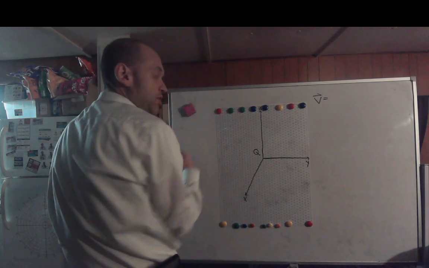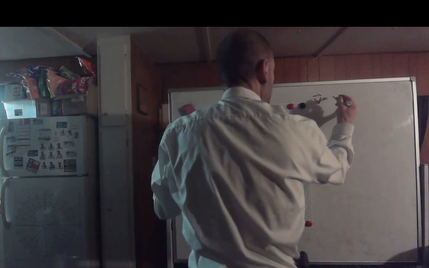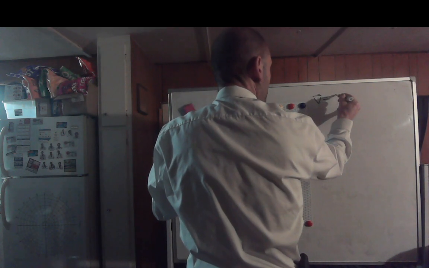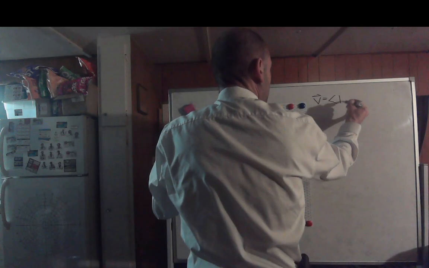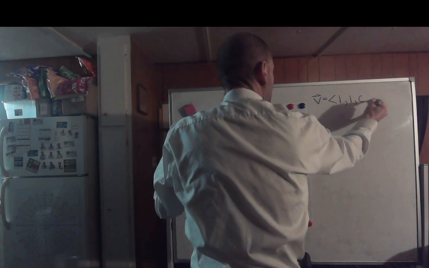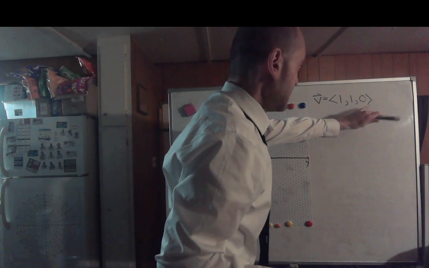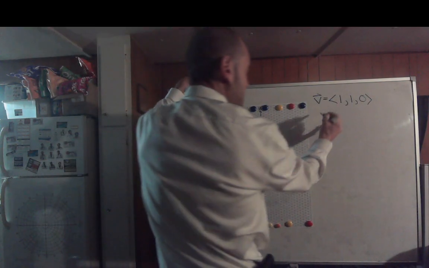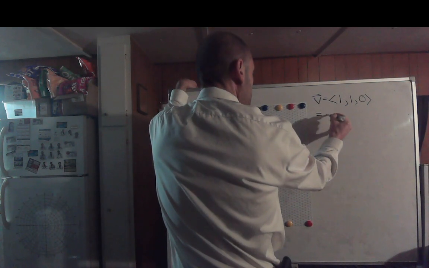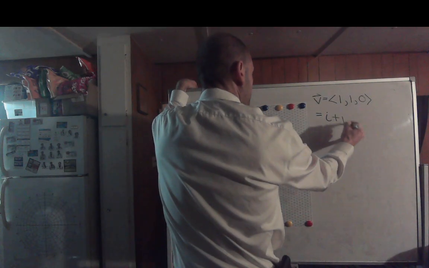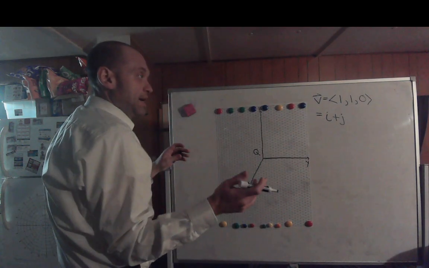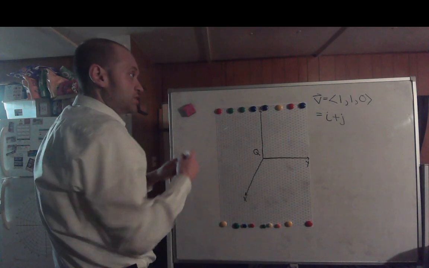Now I'm just going to show you something here about, let's say one of these linear combinations is 0. Let's say the component form, you have 1, 1, 0. In the 3D plane, of course, this means the z direction is 0. How would you write that in linear combination? Well, you would just write i plus j. You don't have to write 0k. You can just write i plus j.